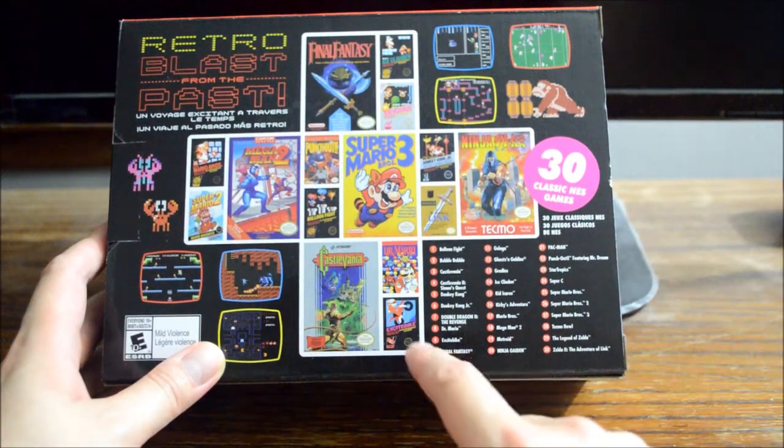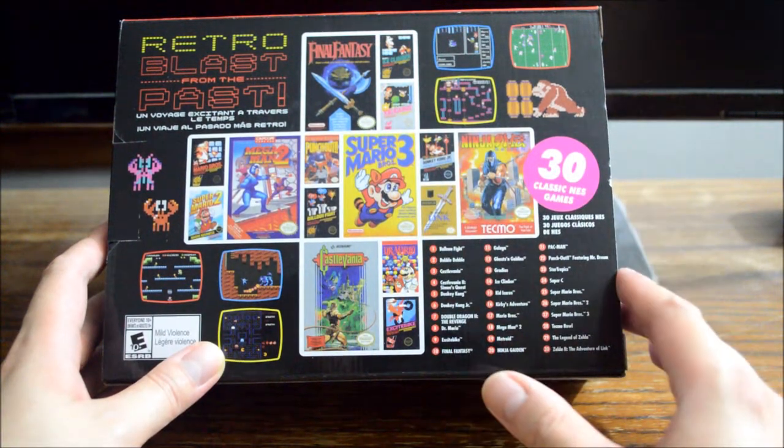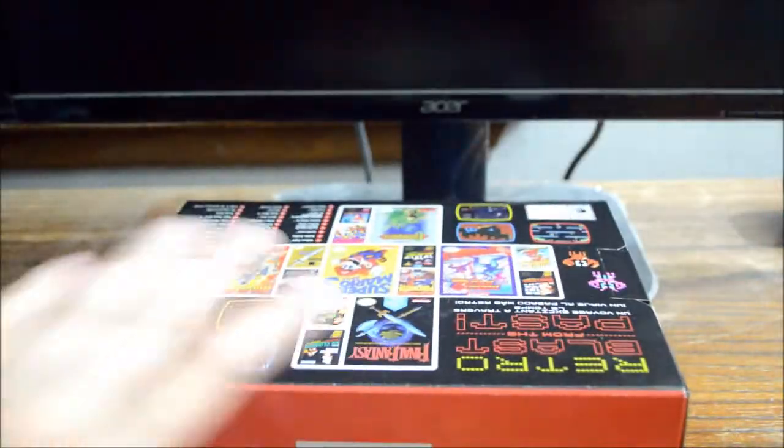And we also see a Dr. Mario here. So there are actually 5 Mario games. Also, of course, Final Fantasy. So now let's just open it to see what the inside looks like.